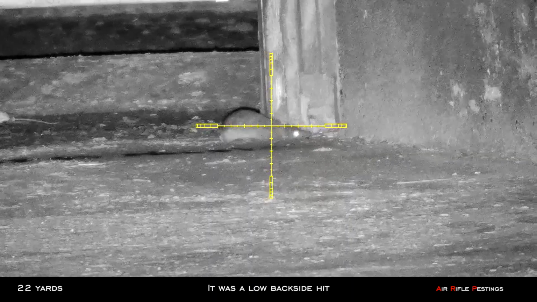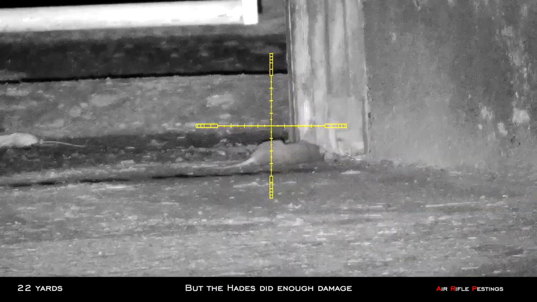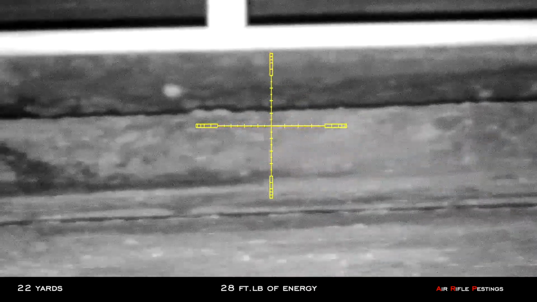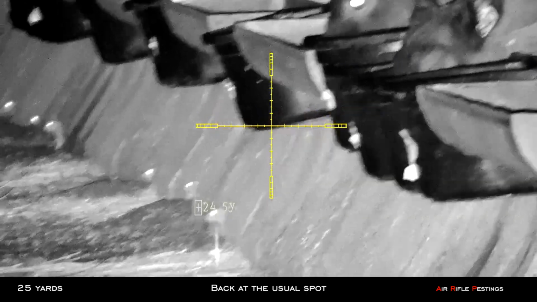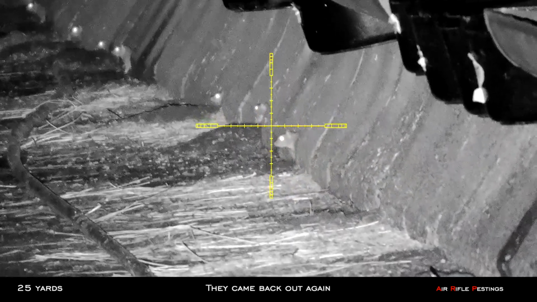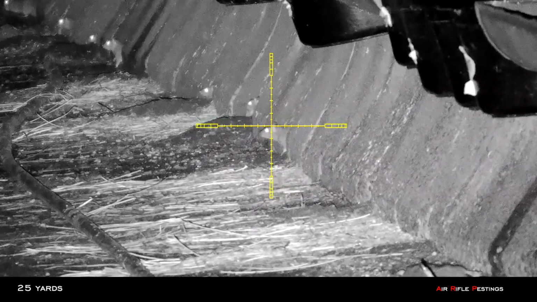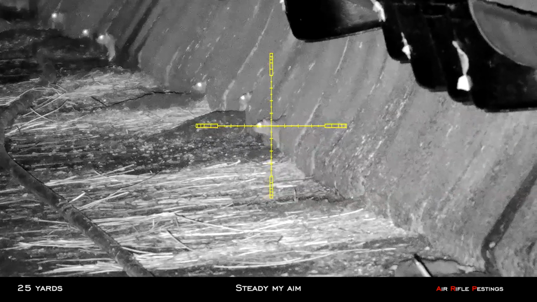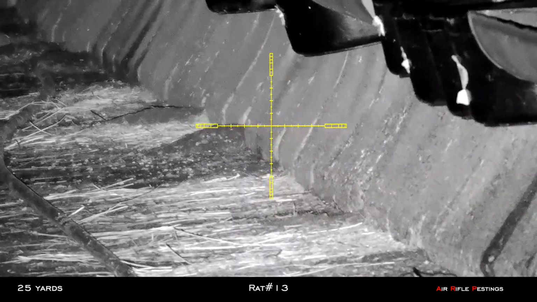Even though it was a low shot, it penetrated through and went inside the internal, and the Hades just cut right through. With 28 foot-pounds of energy, they were not getting up. Back at the usual spot. After a while, all these rats came back out again. So I was able to take my time on this guy. He was about 25 yards. Try to steady myself. And I shot him in the head. That was rat number 13.